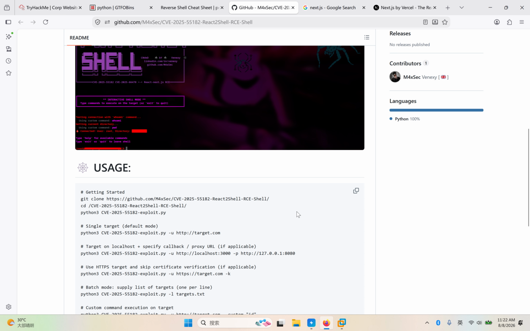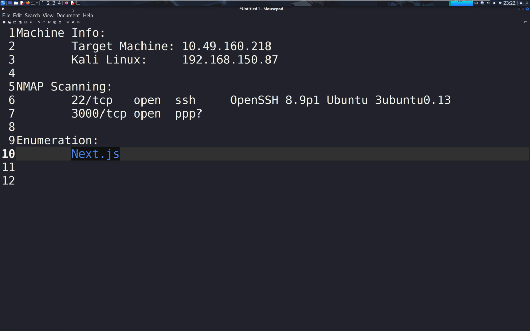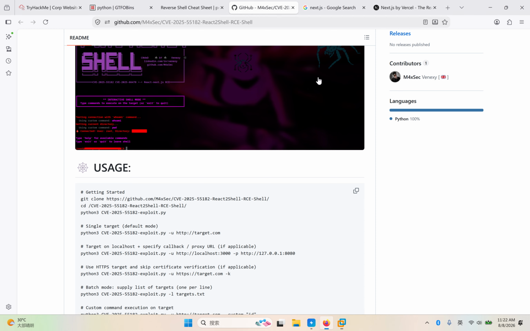Okay, and I've already cloned this repo from GitHub. So now I'd like to use this exploit to interfere or interact with the site, the target. Okay, and here is the usage. Very simple.